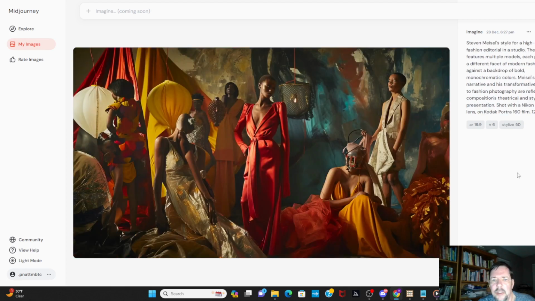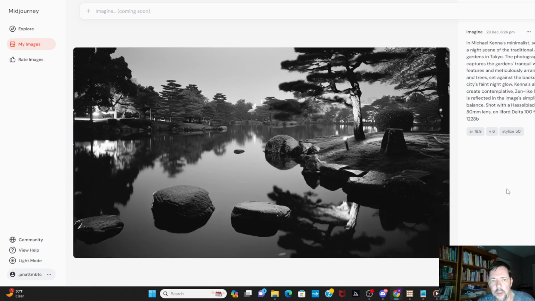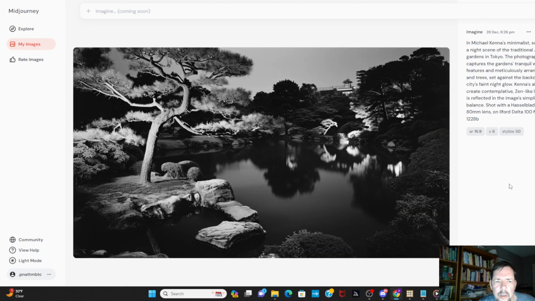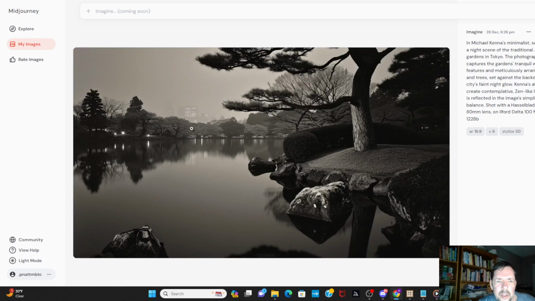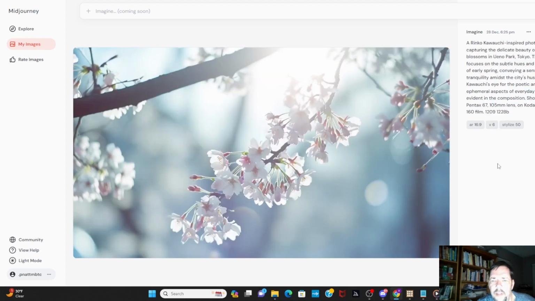Trying to get to New York here because there were some New York pictures that I did. But these are Tokyo. So these Tokyo black and whites I thought were terrific. And in general, like this one is really cool because you can just barely make out the city in the background, and I thought this was a super nice image, really nice composition. So that's something. It seems to me that it's improved in terms of composition from five.